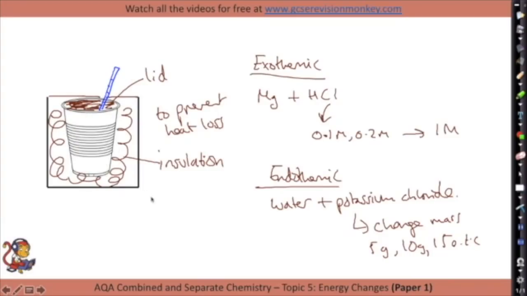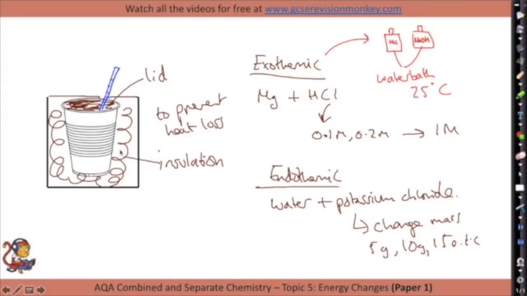So bear in mind that you might be asked for improvements for this investigation, or you might be asked to write a method from scratch for a particular reaction. If you're doing a neutralization reaction, for example, maybe you're reacting hydrochloric acid with sodium hydroxide, for example. If you're using these two liquids, you must make sure that they start at the same temperature. So you might want to put those in a water bath, say at 25 degrees C before the reaction, and then you know that they both have the same starting temperature, and that means that temperature is therefore controlled before the reaction begins.